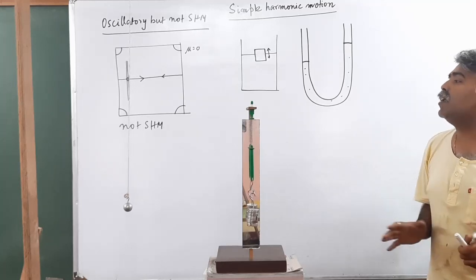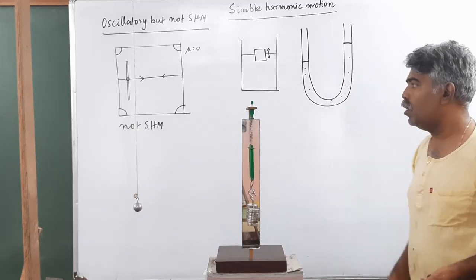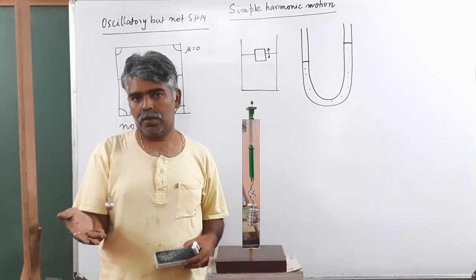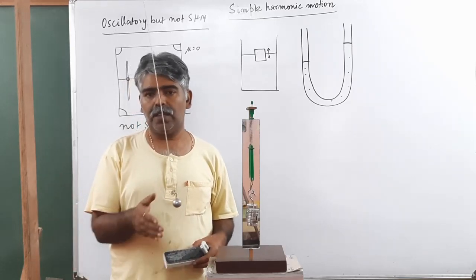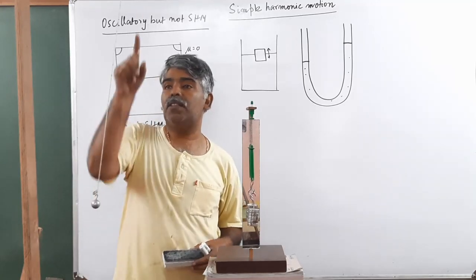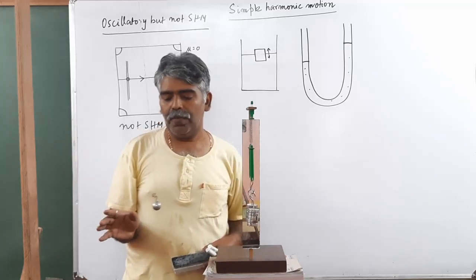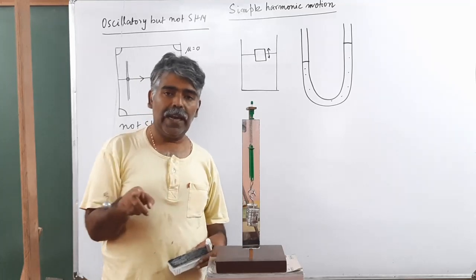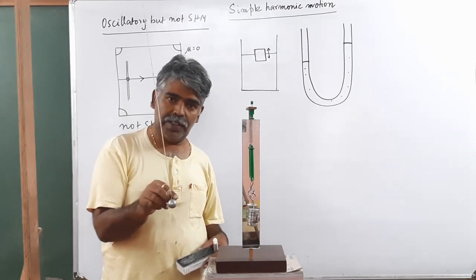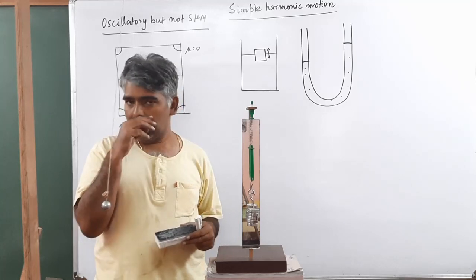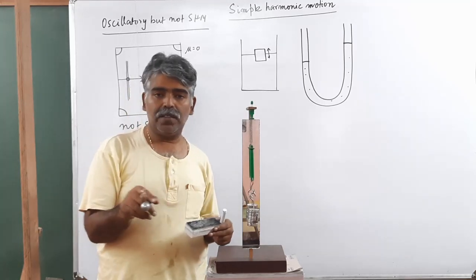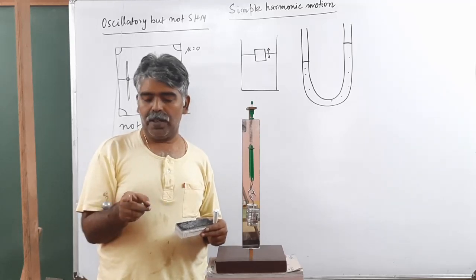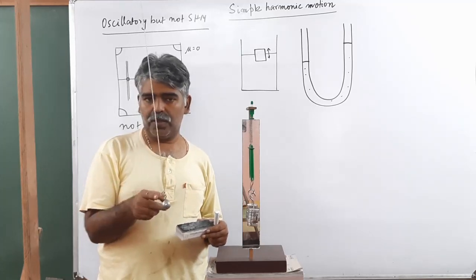So why is this not simple harmonic and why is this simple harmonic? Let me handle it a little bit without mathematics, then we will come into the detailed structure of simple harmonic motion. Now suppose I oscillate a little bit. This is how you oscillate. You shouldn't push, you just release it so that it moves in a plane. Moves in a plane means this string should remain in a Euclidean plane. If you watch it a little carefully, the velocity of this bob decreases as it goes to the end and stops. It gradually decreases and stops. It doesn't decrease linearly. There is an equation, that's a different issue. I'll come to that. But this velocity decreases slowly and stops, and it is maximum when it is at the mean position, right? This is the point where the velocity is maximum, and again it stops at this end. So this is the amplitude of oscillation.